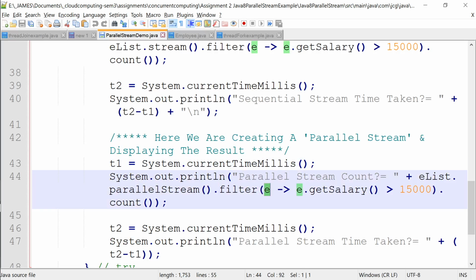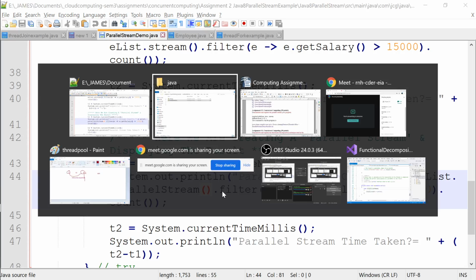So it's taking a list of all the employees, and it has to calculate the salary for each employee, so it takes every employee and divides it into a parallel stream. Parallel stream is nothing but dividing your data into multiple sets and then executing it at the same time. So this is domain decomposition happening on this line of code. So let's run this program.